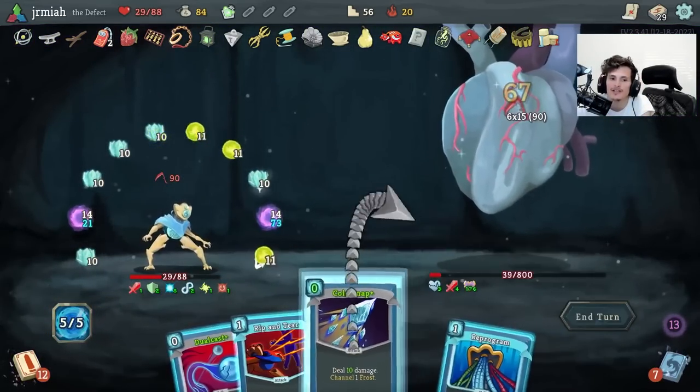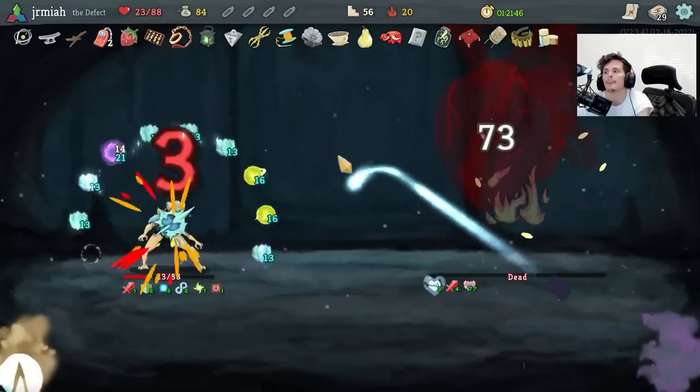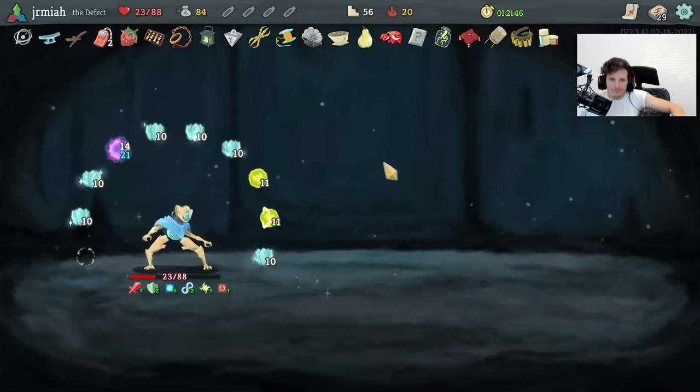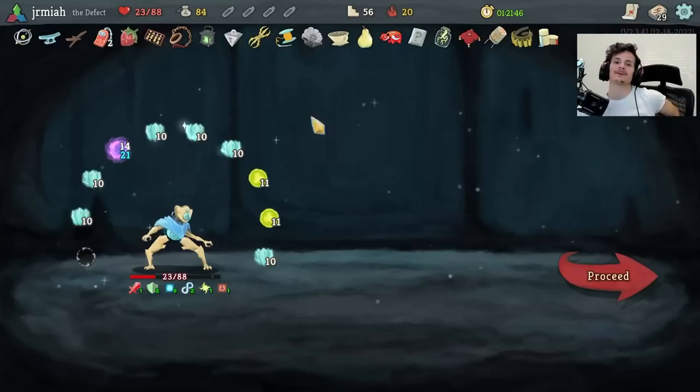And Fairy was just there as a consolation prize. Man, Defect is so fun when it starts popping off. I love this. Capacitor is so good. GG.